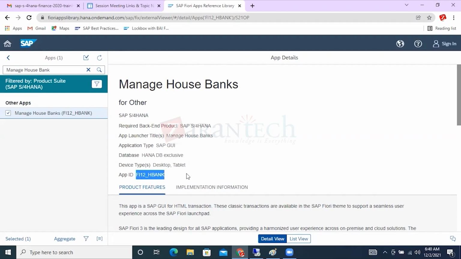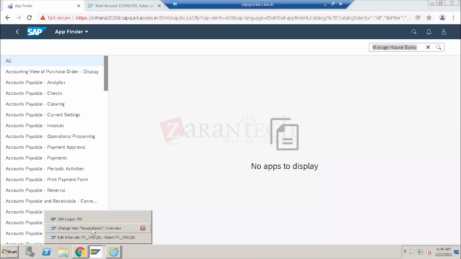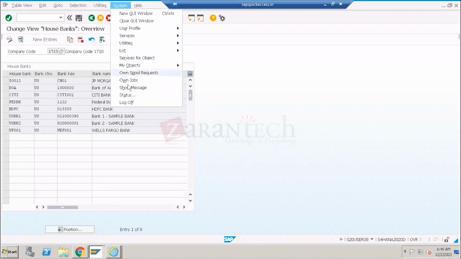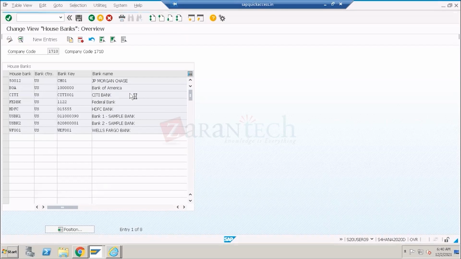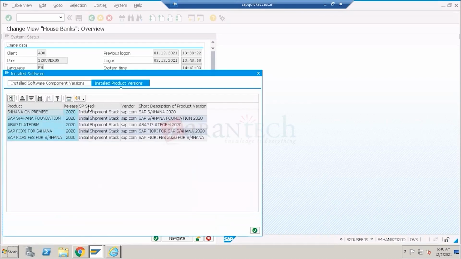Now what is he going to do? Yes. What is your backend? I told him the backend is your SAP S/4HANA. Backend is always your SAP S/4HANA. Now I'll go to the backend, very, very important. I'll go to the product information, and I can see the backend is SAP S/4HANA 2020 release. Very good.